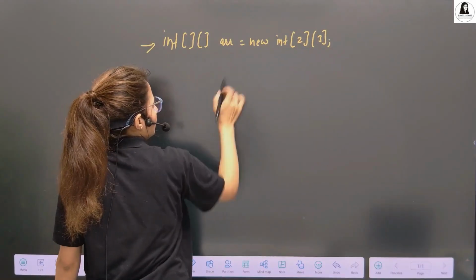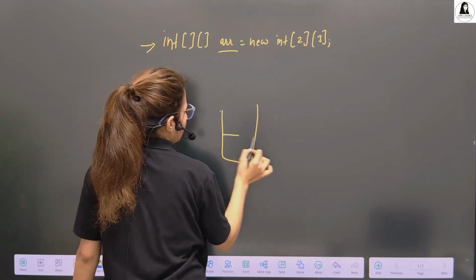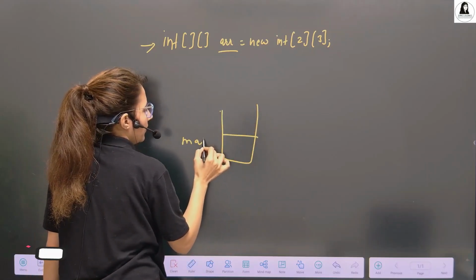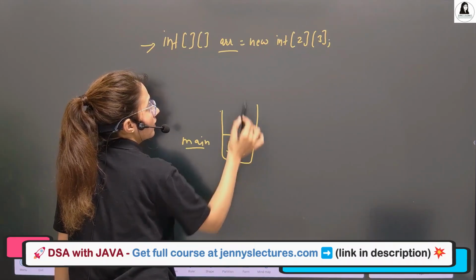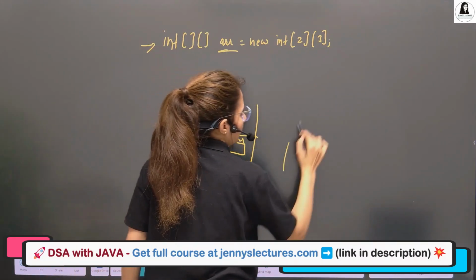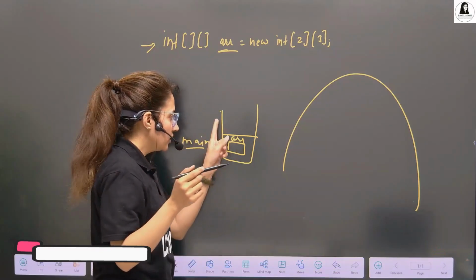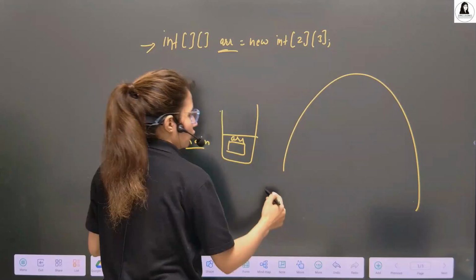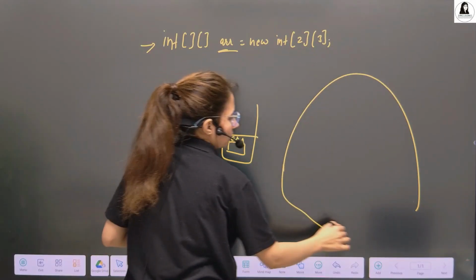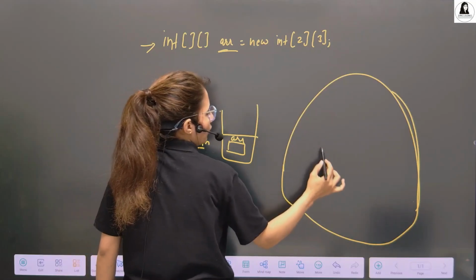So after execution of this line, what will happen? We have now ARR. Obviously, in stack, there would be one main stack frame or activation record for this, and here we have ARR. This is reference, and there is some heap. So see, there are two sections. So this stack grows upward and heap grows downward. So you can either represent something like this, or I represent something like this only. So in heap, actually, now what is happening?